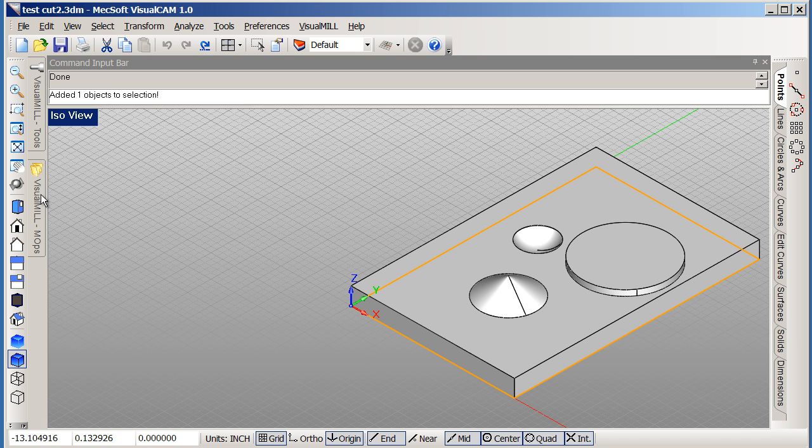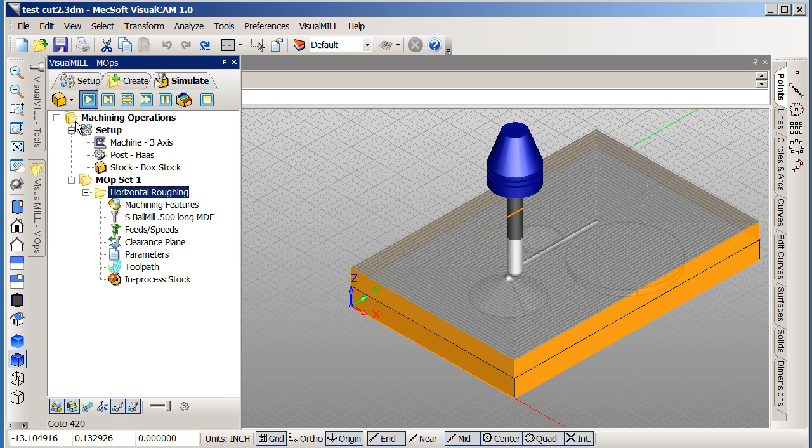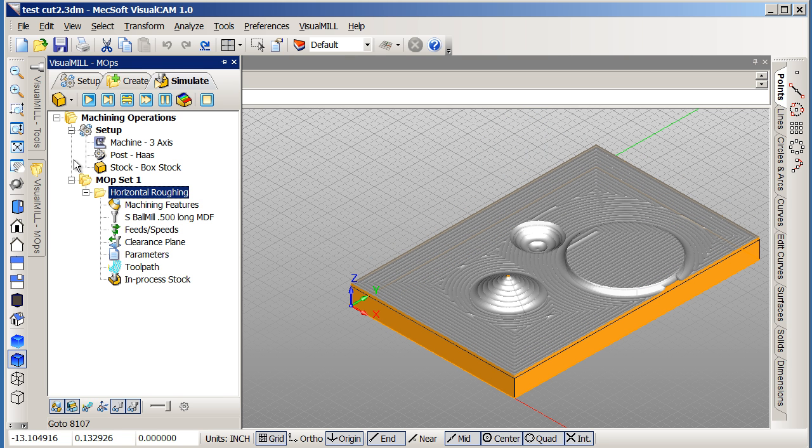So now those have calculated. We'll come in and simulate those. Now that that's finished simulating, notice this is 8,107 lines of code, and notice how much closer to the final product we've got. It's gotten much deeper. This feature here was not even seen in the previous cut, and this is much closer to the final piece. This means that the parallel finishing has to remove less material.